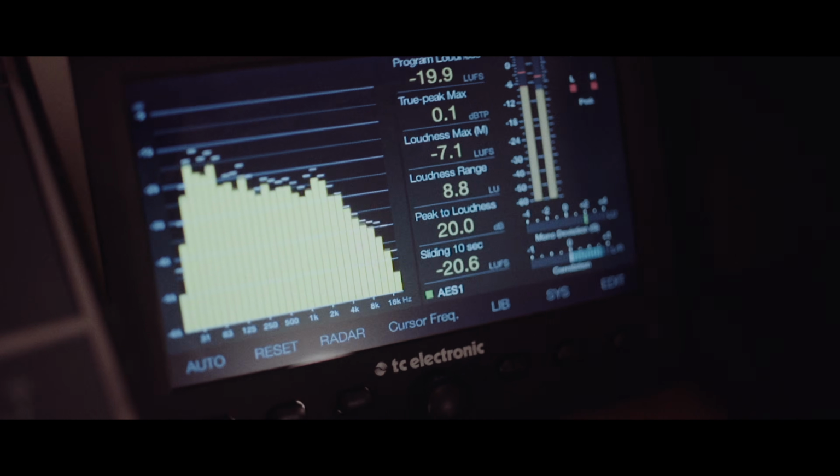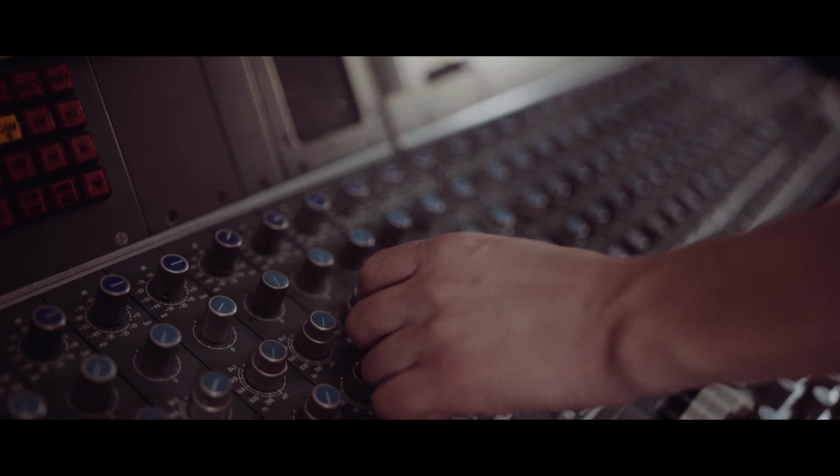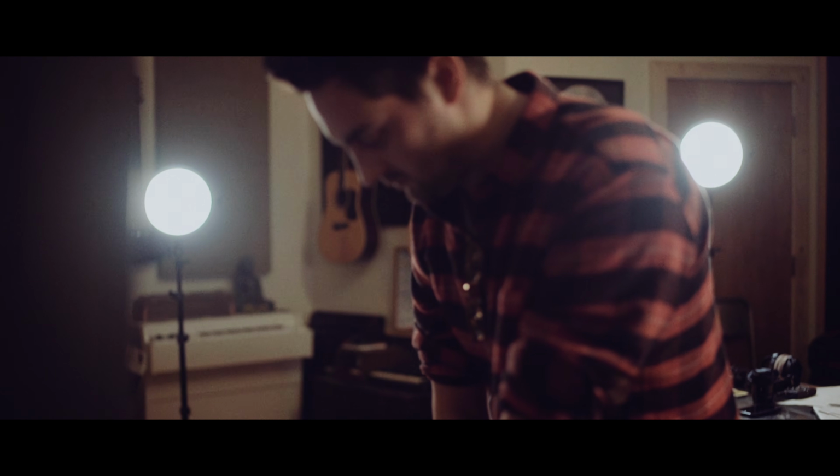Clarity Amp is improving my mixes because I'm getting more time to spend on actual sounds rather than spending that time getting to the metering. It's small and slight stuff when you have to dig around and get the meter and put it off to the side, but it's something that you just have to keep doing and keep referencing. And for me, having the separate screen there all the time is just something I've been looking for a long time.